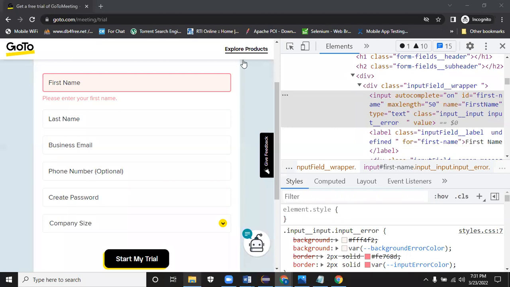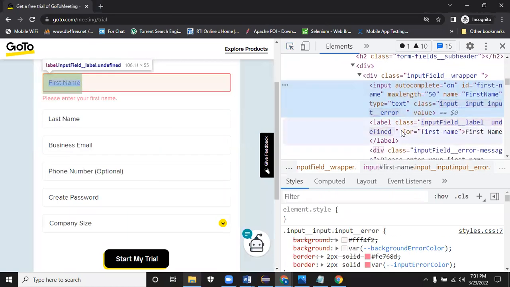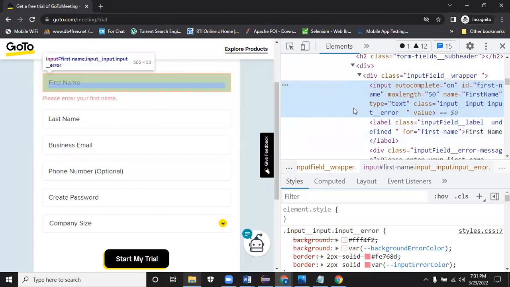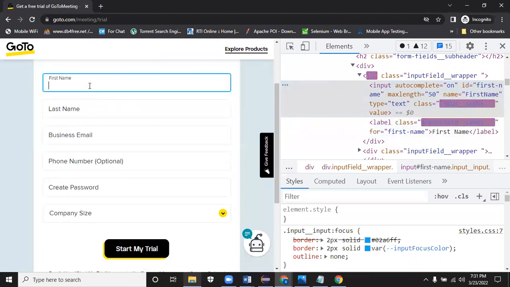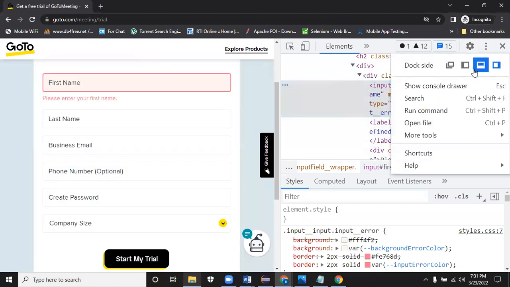Label text, yeah. So listen here, like label, it comes when you hover on this thing, it will go for label. Okay, label is something which is displaying first name. Whenever it is a text box, you will be able to see the tag name as input. Okay, you click on this and then you try to inspect, then it will show the proper element.